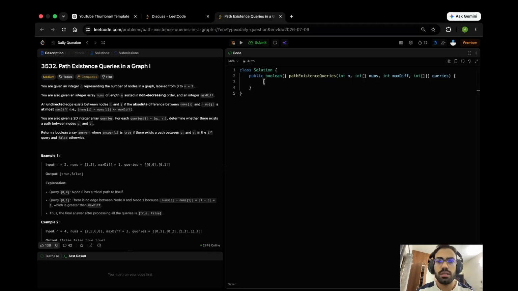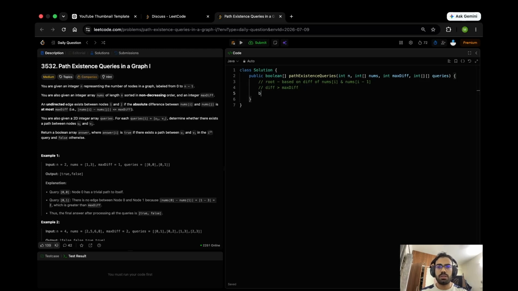Okay, so let's see the code part quickly since we have already seen what we need to do. We need to prepare a root array based on the difference of nums of i and nums of i minus 1. If at some point the difference is greater than maxDiff, then that point is cut off from the previous node basically. Then we'll mark the root of current equal to the current node. Okay, so let's quickly go.